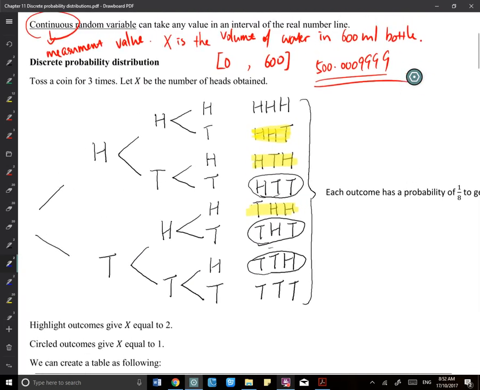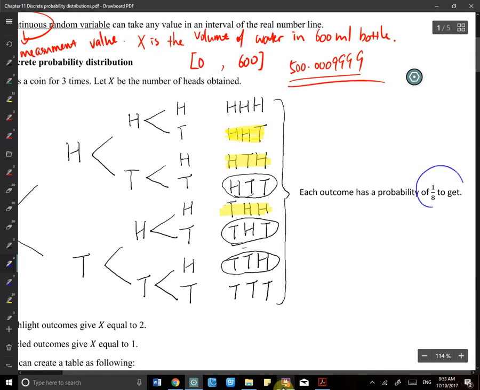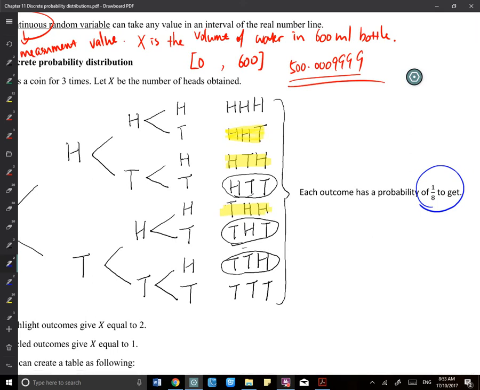Okay, follow this example here. First of all, I drew a tree diagram for you already on the paper. I have first trial head and tail, second trial head and tail, third trial head and tail, and I listed out the probability of what each outcome looks like, and each of them has a 1 on 8 chance of happening because they are equally likely events. On each branch, that's a half of the probability. So each of them is 1 on 8.